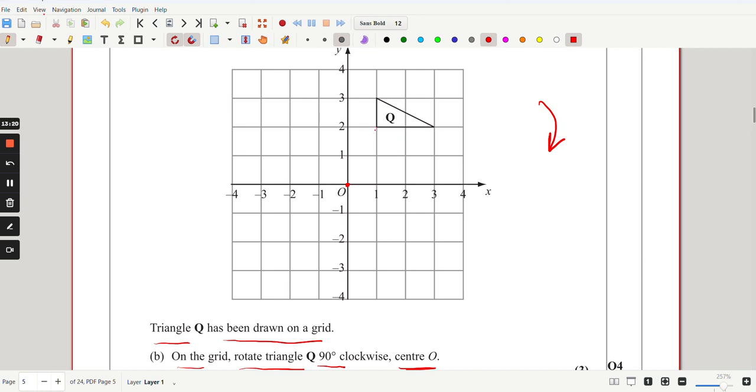That means you can draw a line here using your ruler and make a 90 degree angle, so it will pass from this point as a 90 degree. You can use your protractor and you will find it like this in here. So it will be here, here, and here. For this, at the beginning I mentioned tracing paper will help you. Tracing paper will help you to rotate, especially in rotation. Tracing paper is important.